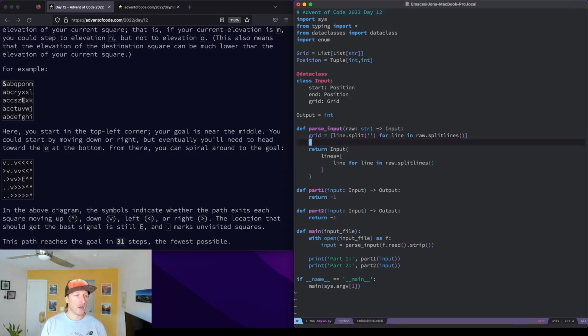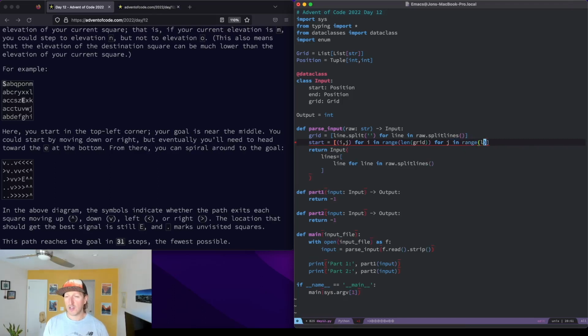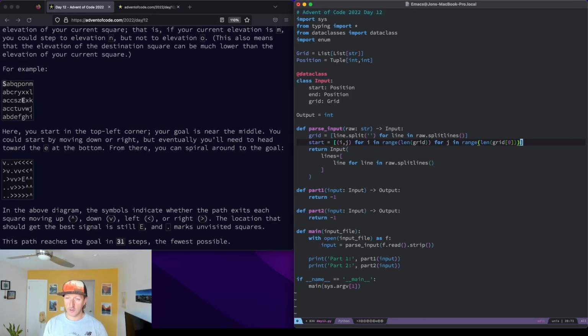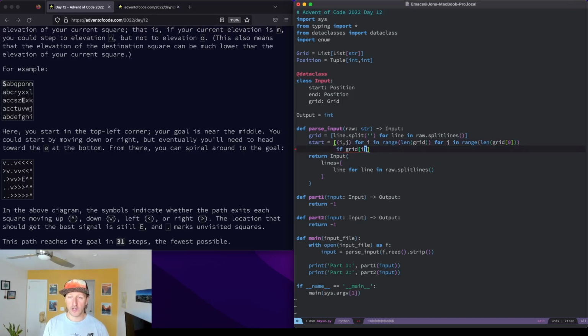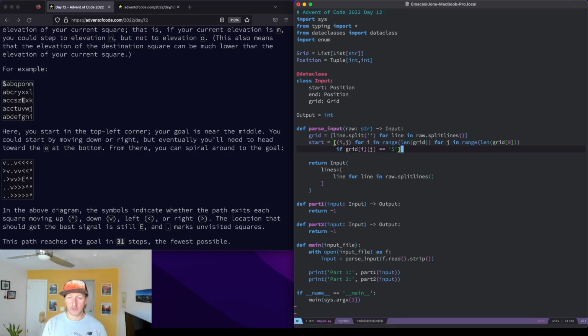And then we're going to do start equals, we're going to find i, j for i in range len(grid), for j in range len(grid[0]), if grid[i][j] is equal to S. We're going to get the first value of that list.